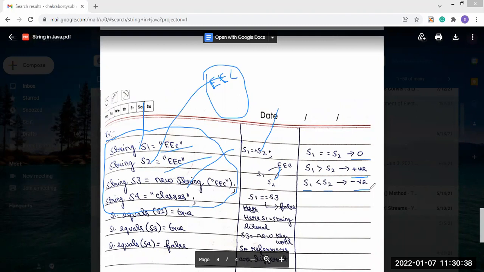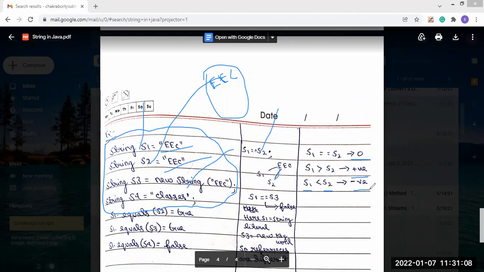And this StringBuffer class is mutable, and here we use a modifiable string. Basically many methods are present there, but I will discuss only the most used methods, because you will not require all of them.